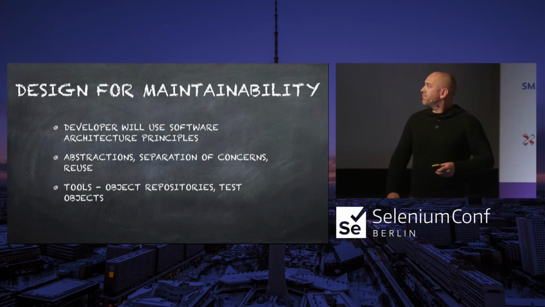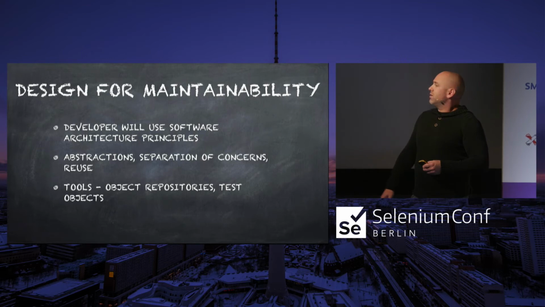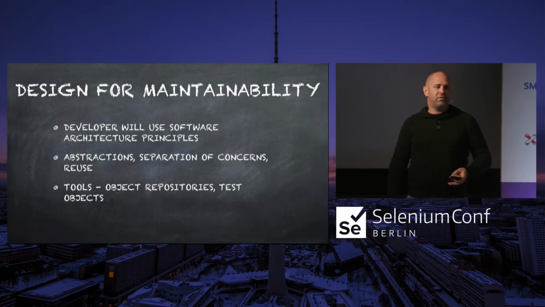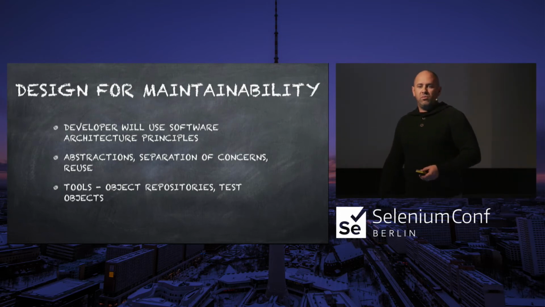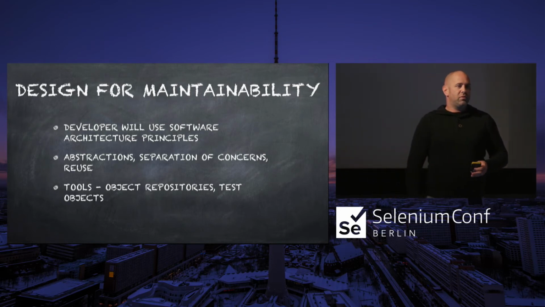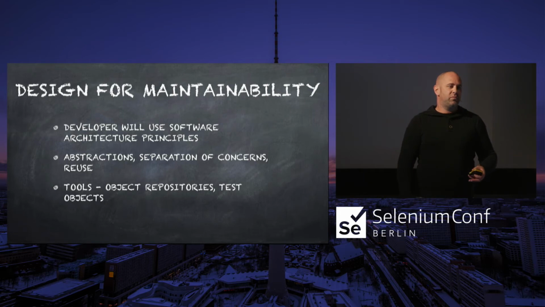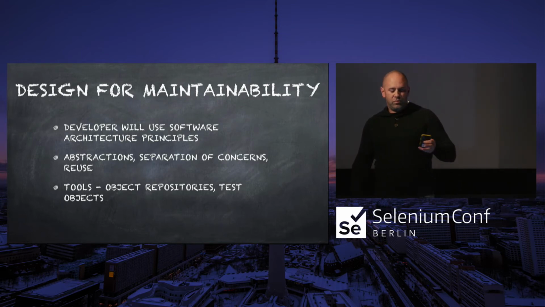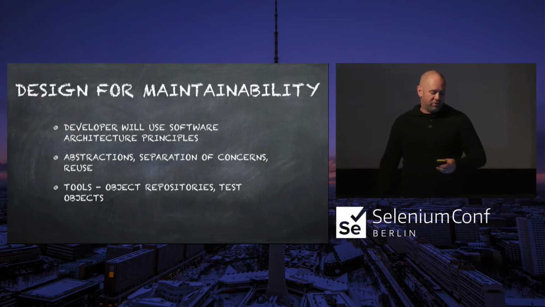Design for maintainability. How would a developer achieve this? He will use good practices of software engineering, create abstractions, separation of concerns. He will keep things loosely coupled. But in many of the record playback tools, you get a lot of this out of the box, because many tools provide you with abstractions, such as object repositories or stores, test objects, abstractions around different functions that you want to create and different interactions. So you get all this software engineering out of the box.